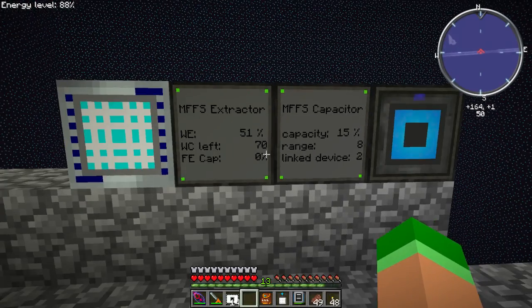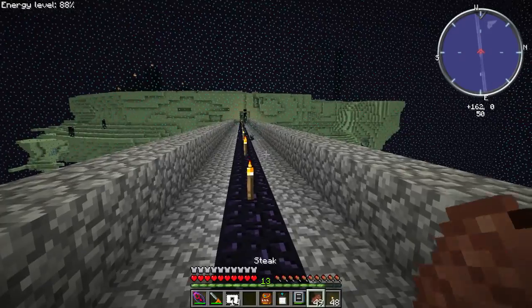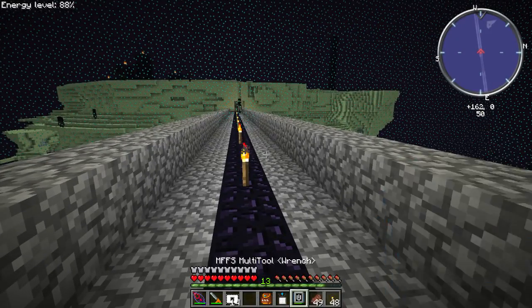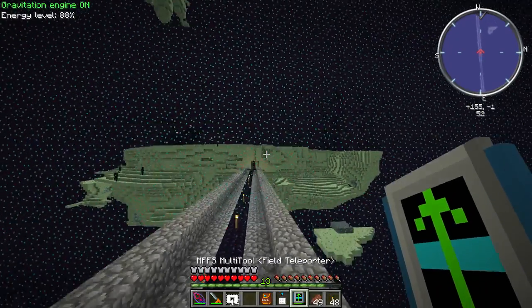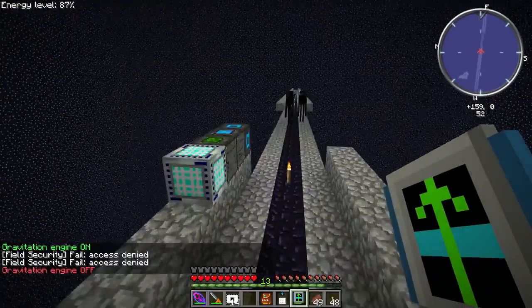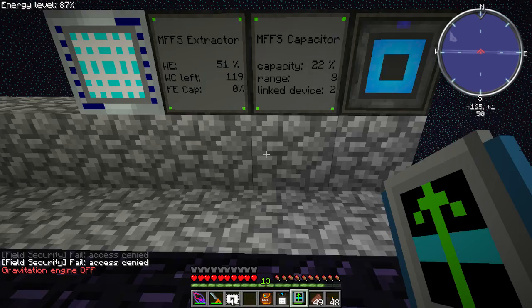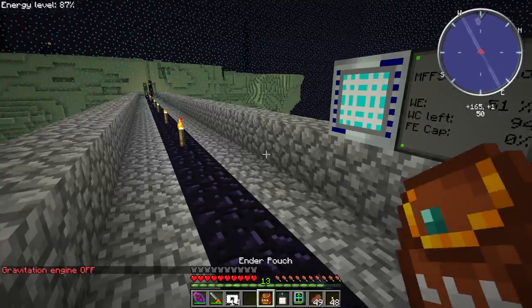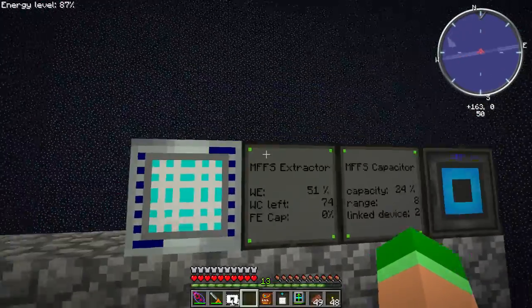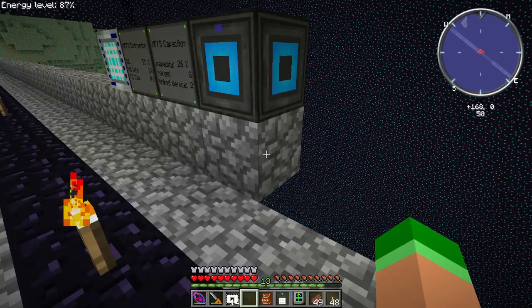Are we doing all right on power? All right, that's going up fine. So let's head over. Let's try and lure the dragon over here. See what happens. Oh, access denied? You freaking thing. All right, let's see. How do we make... Oh, do we need to make a full security system in order to get through? I think we might have to.